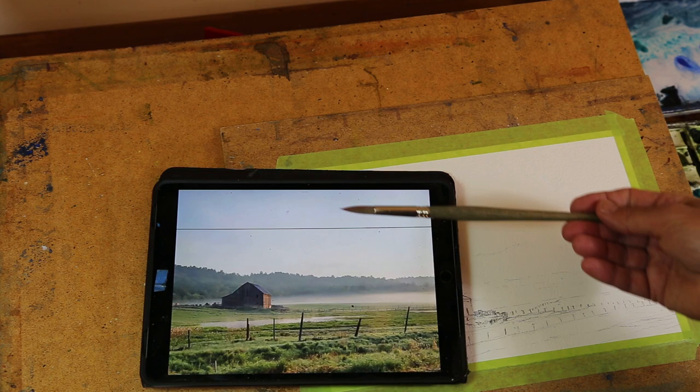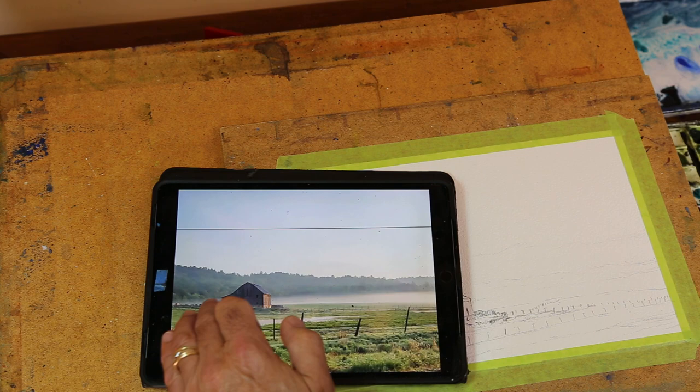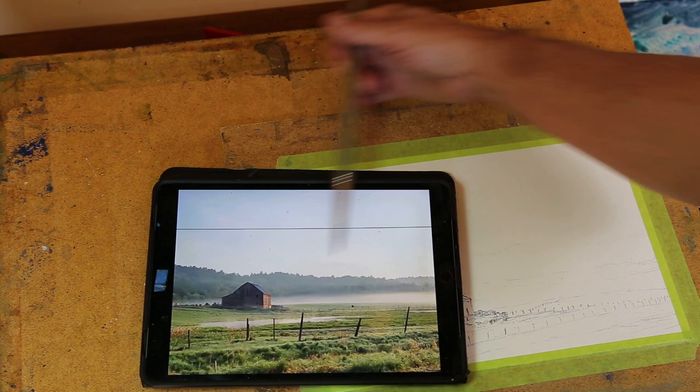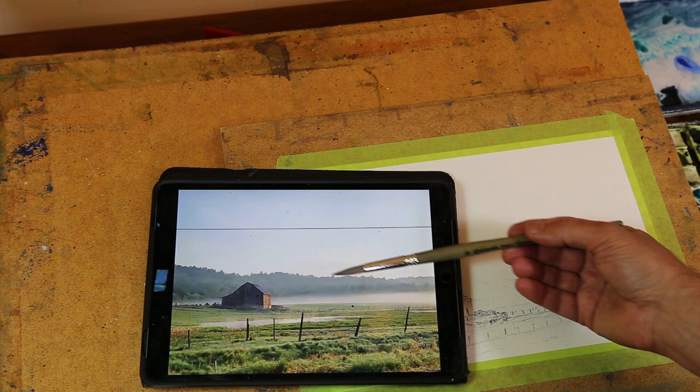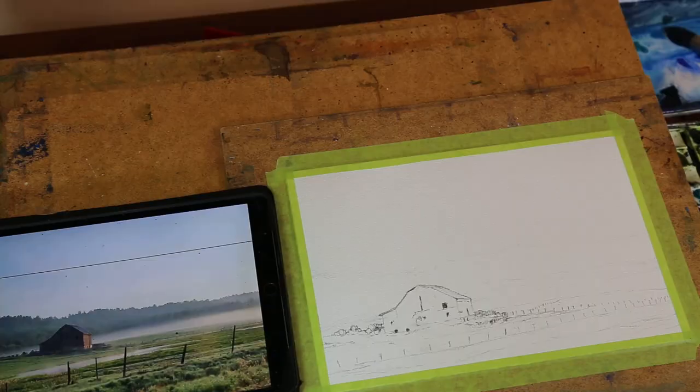You've got to figure out a lot of things before you even start painting: the mood that you want, and the technique you're going to use to evoke this morning calm, the light and how you're going to paint the light. Make sure you get your shadows in. There's a hint of fog going behind the barn, and we're going to try to put that in as well as these layers of trees. The background — you don't want to get too involved — but it's going to be very simple to do, and I'll show you how right now.